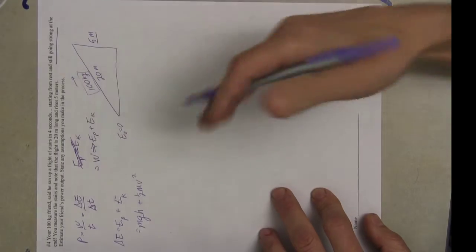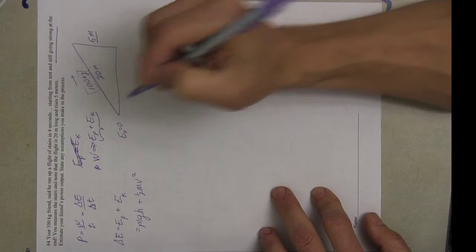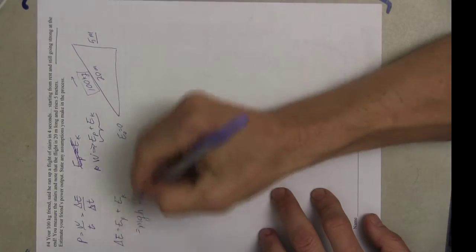Okay, where did that come from? Yes, we could say it comes from the ATP in his body or the food that he ate, but we're not really concerned with that. We just want to know what energy output did he give us. So we go straight to this part.